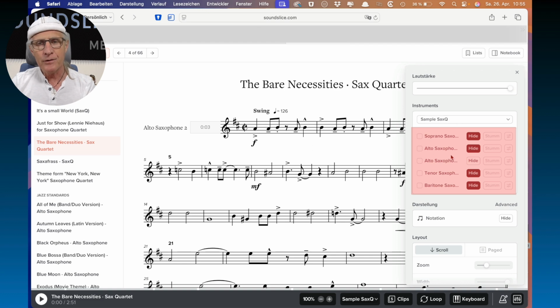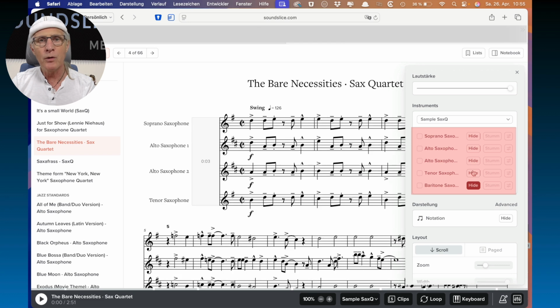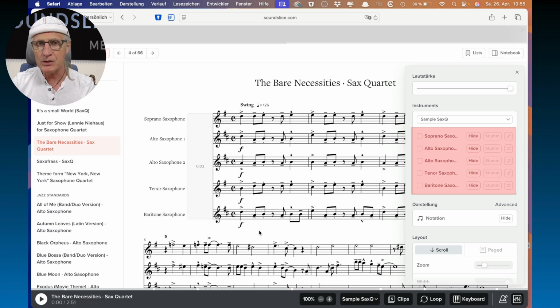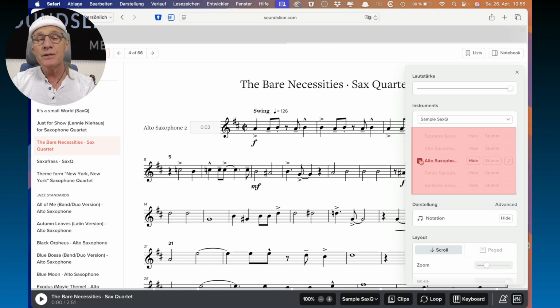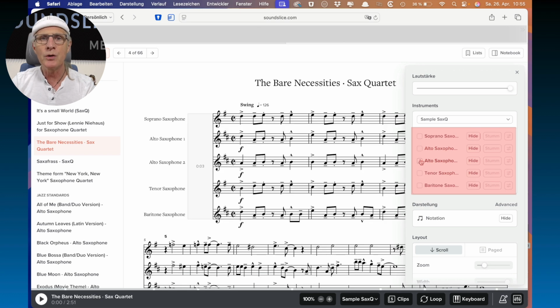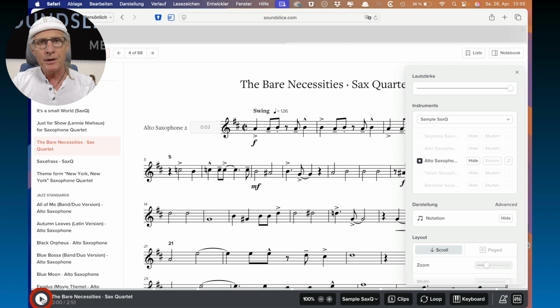Here you can effortlessly switch between individual saxophone parts or view all of them or various combinations. This allows you to see who you are playing with at any given moment or what's happening when you have a rest. This can be incredibly helpful for better orientation within the music. The play button starts the playback. You can adjust the tempo in 10% steps, continuously or simply enter a specific value.